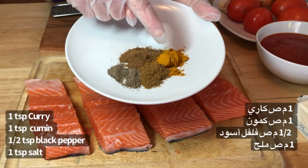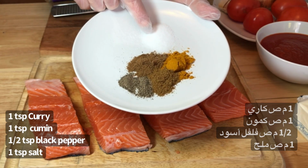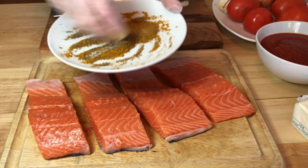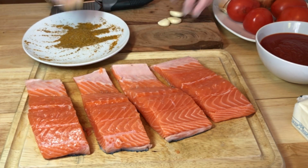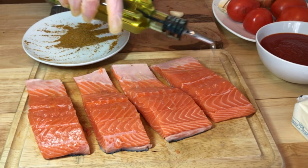To season it, I'm using 1 teaspoon curry, 1 teaspoon cumin, 1/2 teaspoon black pepper, and 1 teaspoon salt. I also like to season it with olive oil, lemon juice, and garlic.